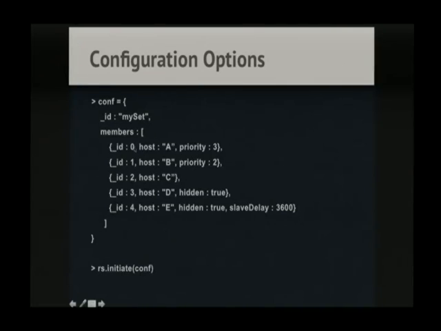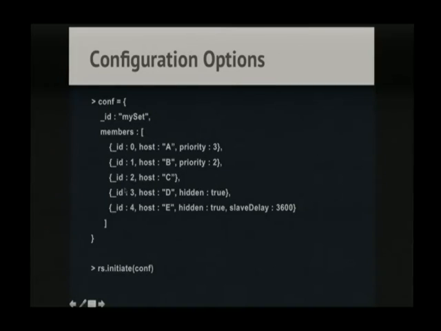You'll see that each host has an ID. The ID is a numeric ID, which is automatically assigned when you add it into the replica set. It's an incrementing number which uniquely identifies that host. If you took the host down and rejoined the replica set, you would still have the same ID number. If you physically removed the host and re-added it, you would end up with a new ID number. When you start off, the nodes are sequential, from 0 to however many nodes you have, but eventually you may have gaps in the IDs, which is fine.